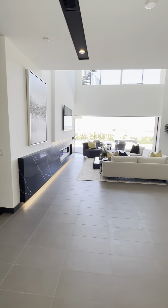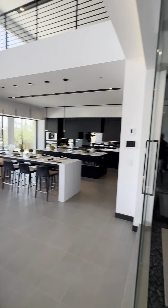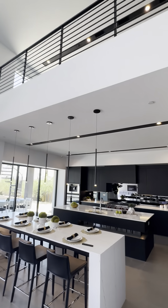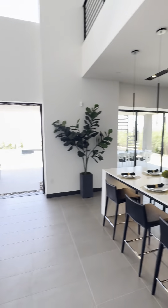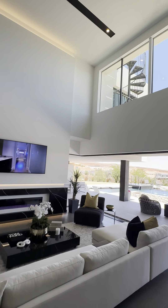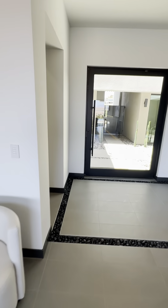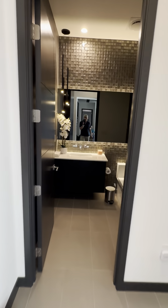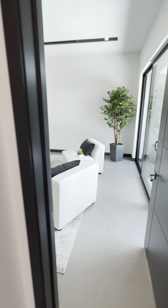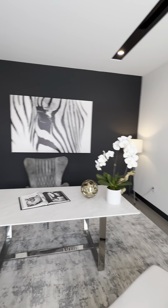As you come in, you have full pocket sliders off to your pool and off your kitchen, a full wine room, vaulted ceilings leading up to a huge loft upstairs. The home has a Savant smart home system for automated lighting, controlling your blinds, music, TVs — everything. Down here is your powder room, and this is the office which has the sliders and a closet.